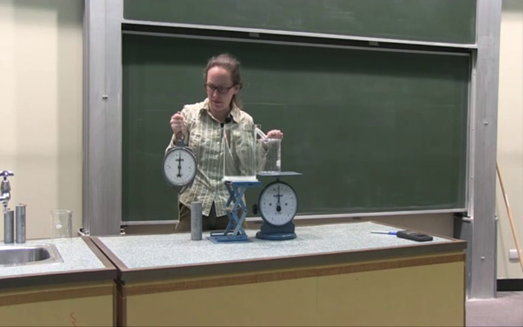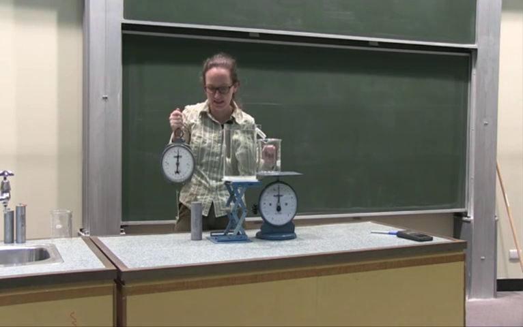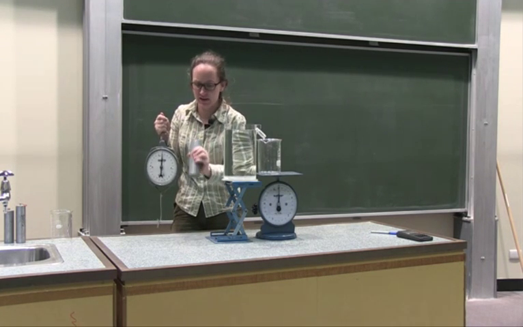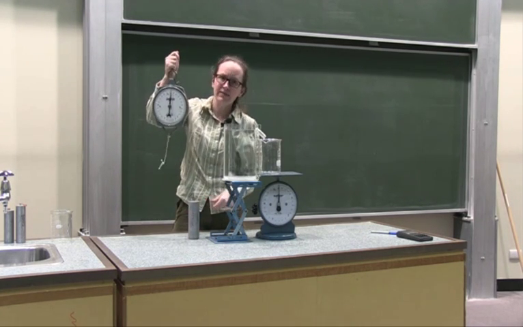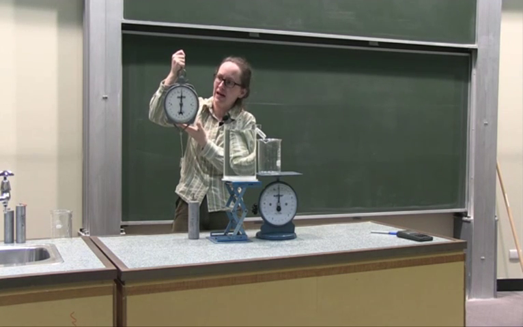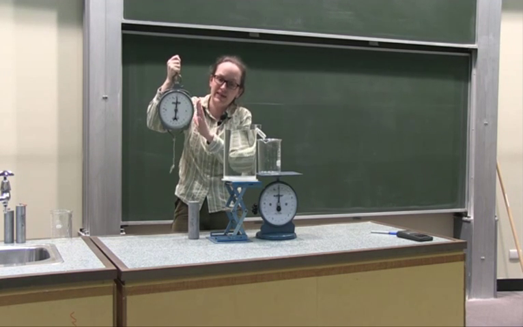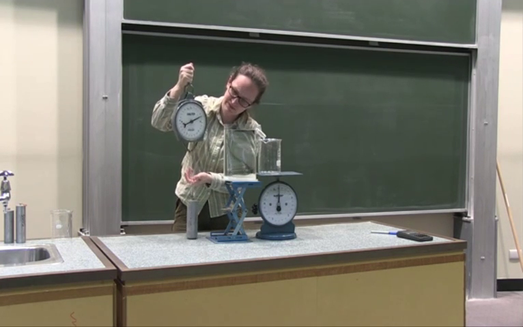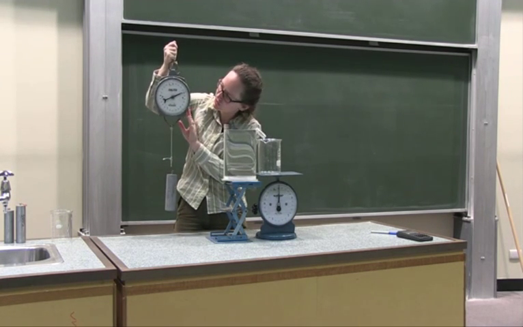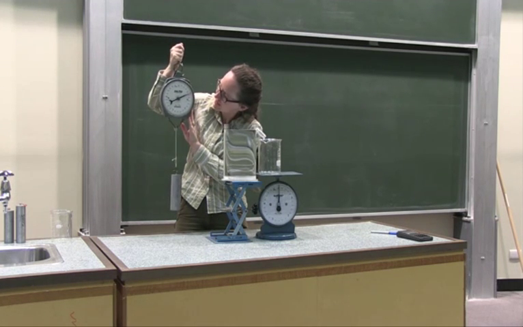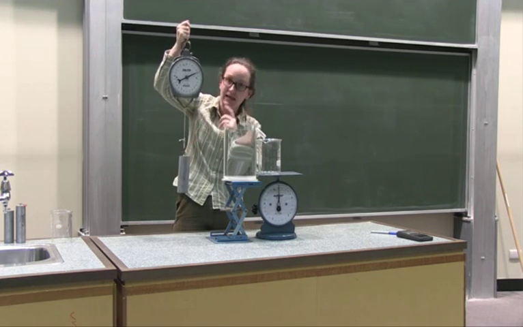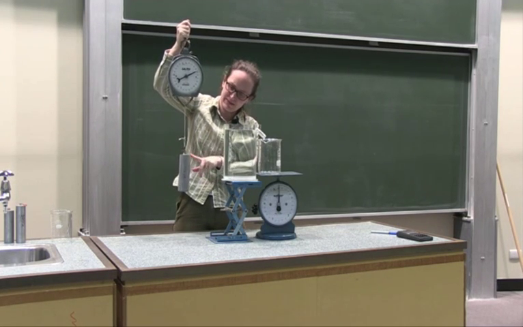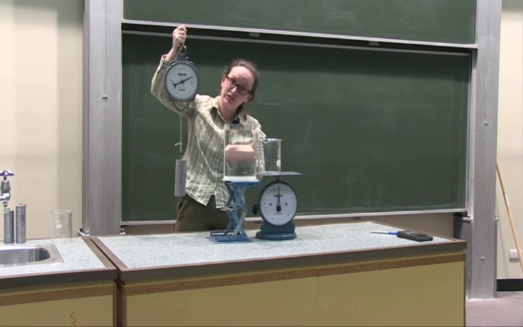Let's do an experiment similar to what Archimedes did now. What we have here is a lump of metal. This is aluminium. Here I've got what's called a Newton spring balance. This will weigh the mass of this aluminium metal here. So we can lift it up and you can see on those scales that this has a mass of approximately 900 grams. Now what we're going to do is we're going to submerge this mass in the water.